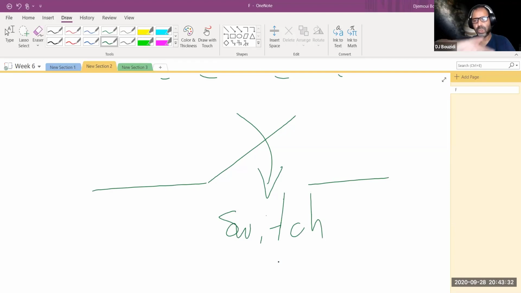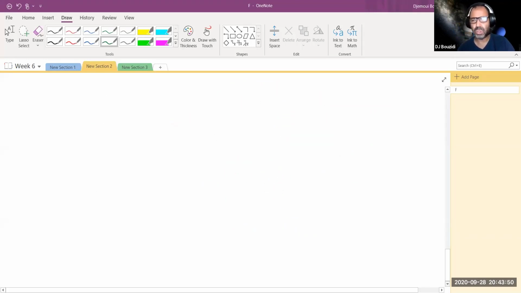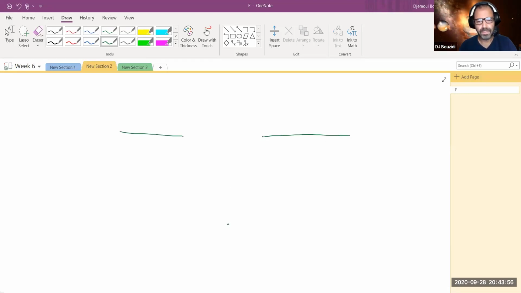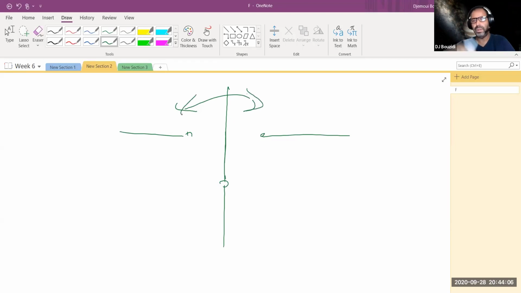So this switch, you can close it, and now it becomes a wire. Right now the resistance is infinite because it's open. But when you close it, the resistance drops to 0. So it has two values, 0 or infinite. This is one of the types of switches. You might also be looking at another kind of switch, the so-called AB switch. An AB switch is basically a three-way switch. It connects to either this side or that side, depending on which way you turn it. And actually in the lab, we have AB switches.